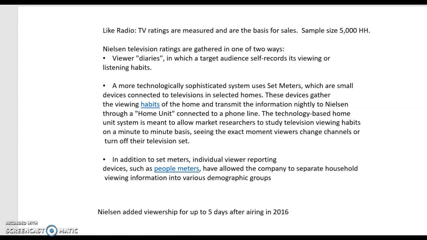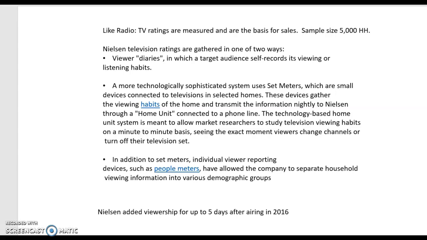This now is mostly done by set-top boxes. Again, it's selected homes. It's many thousand sample size. But these set-top boxes provided by Nielsen automatically record what the TV is watching.